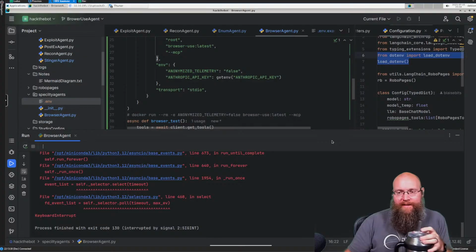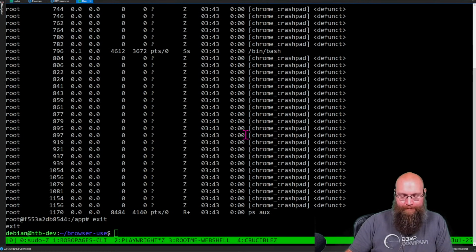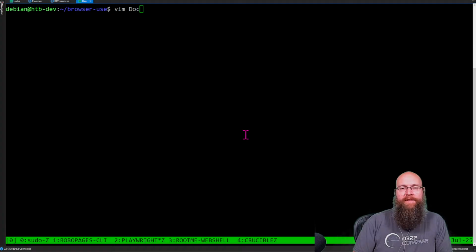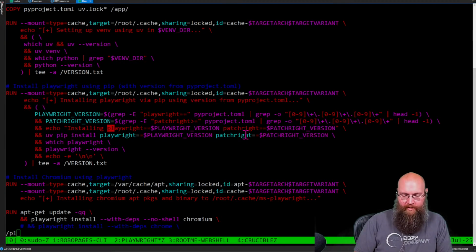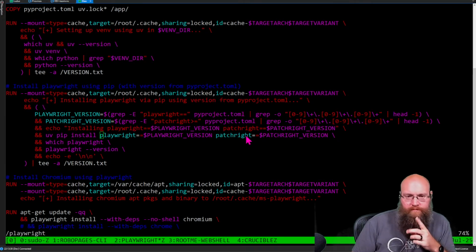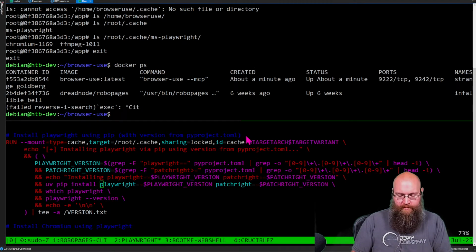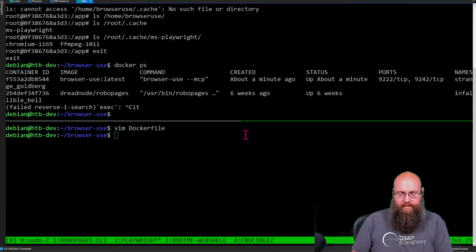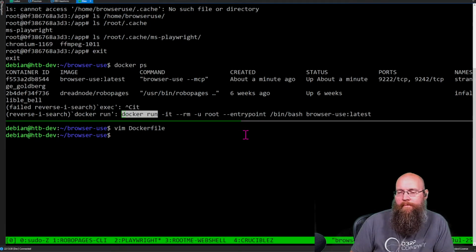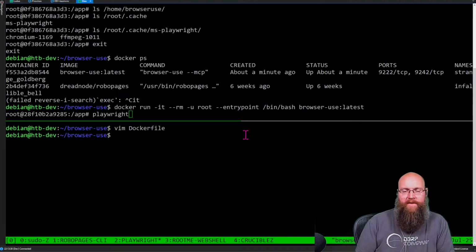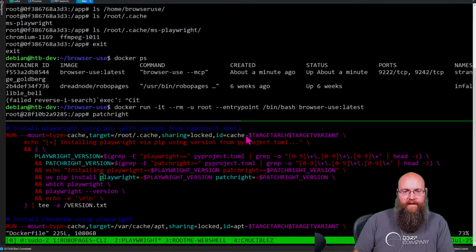So what's happening is, I think it's because of the way it's actually installing Chrome in here. We've been in the Docker file. There was something about Playwright in here. Actually, let me do something. Let me bust out of this. So we have a playwright command, but we also have, I think, a patchright command. So let me vim this down here. Vim the Docker file. So in here we use playwright to install it.